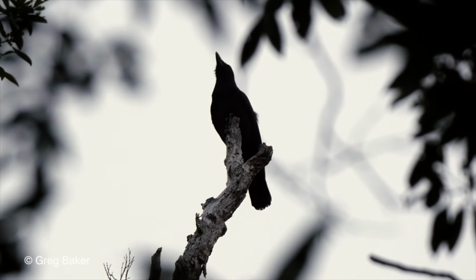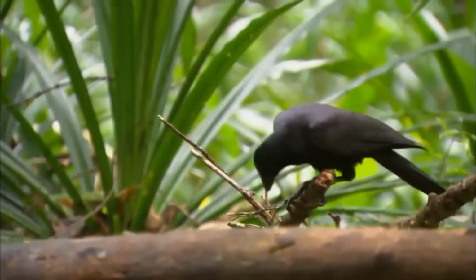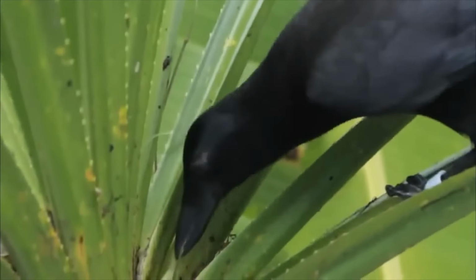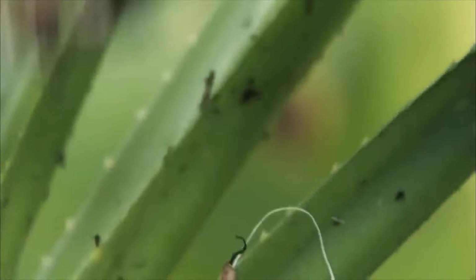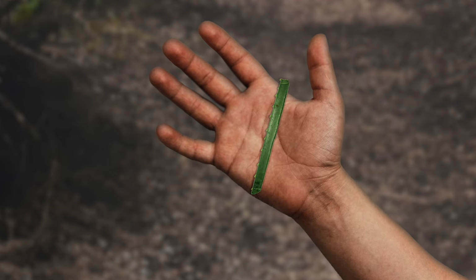But just then, a New Caledonian crow intercepted him, perching on a tree in front of him. Luckily, this particular crow didn't seem hostile. As Dr. Kuhn watched, the crow pecked at the leaves on the tree, creating a long, thorny strip. Dr. Kuhn realized that these leaves were manipulated by the crows. Continuing to observe, Dr. Kuhn noticed the crow inserting the thorny strip into the base of some palm leaves. After a few maneuvers, when the crow pulled it out, it had snagged a snail on its thorn. After devouring the snail and flying away, Dr. Kuhn quickly picked up the thorny strip. Could it be that the crows were crafting tools?